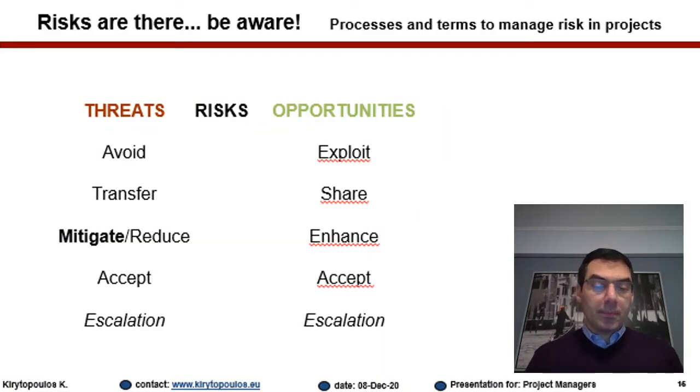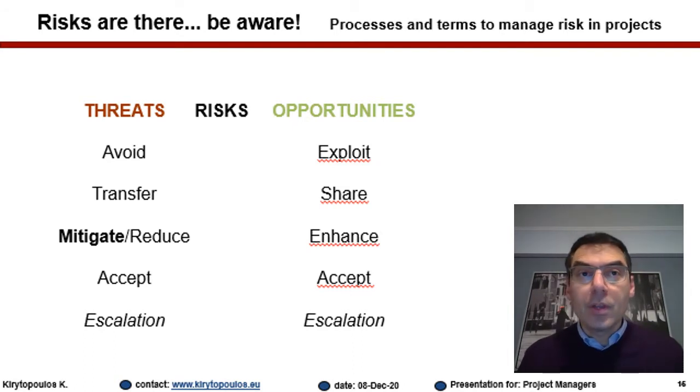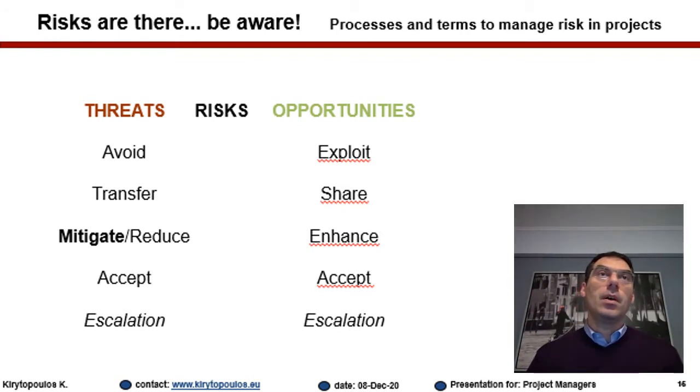So what about strategies? What are the main strategies? You see that for each strategy related to a threat, there is a mirror strategy related to the opportunity. If I very quickly tell you the main strategies here, you have avoidance, and avoidance would practically mean that the risk is not there anymore. So you change a parameter in your project, say the technique that you have picked, even if it's a programming technique or a construction technique or whatever, depending on your project. And this technique brings up a risk, and you change this technique. If you change the technique completely, then all the risks related to the technique vanish, and this would mean avoidance. So there is no probability that the risk will appear anymore.